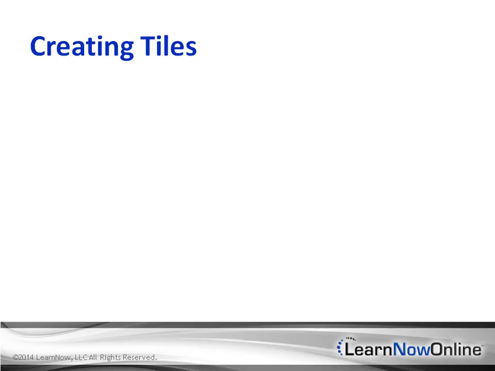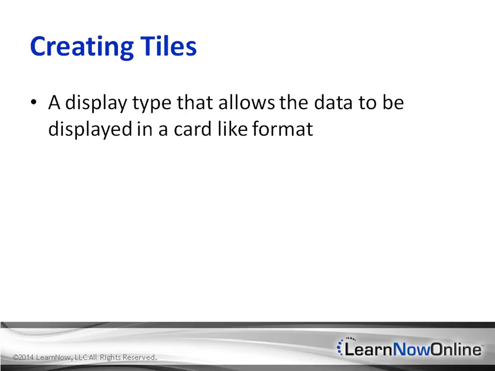Now, we looked at filters as one of the ways, or slicers, to bring down the data to a certain amount, filter it down. Another way to do that is using tiles. Tiles can be used to group and filter by, or they can just be used to present your data in a card-like format. It is a nice and unusual way, and depending on the amount of data, you might see if it's useful for presenting the data to your users or not. That's really one of the big uses of creating tiles.